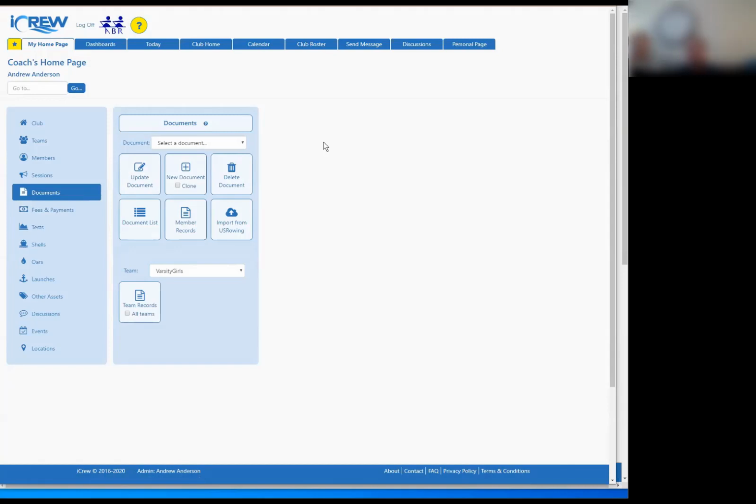Yeah, it's helpful when the document is just, hey, read this and type in your name to indicate you're agreeing with it. If it's a form that does require more information to be filled out, the idea is you can track that those are on file here in iCrew, but generally they're going to print it, fill it out, and hand it in. And the person they hand it to, some club administrator, will come in and mark that they've received that document for that person. That's awesome. Great.